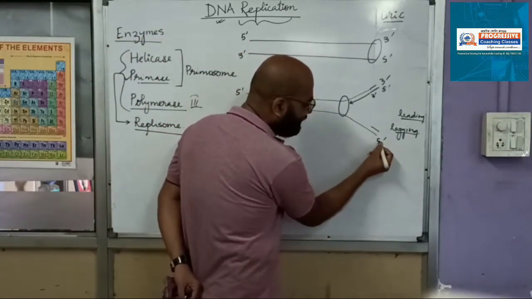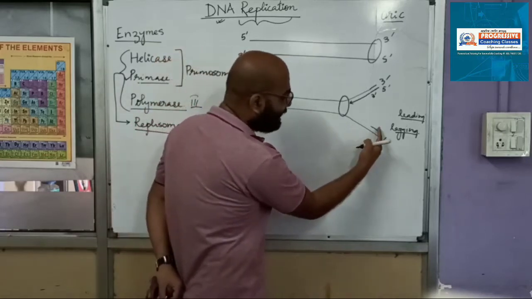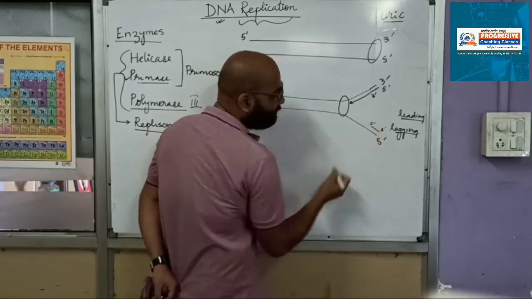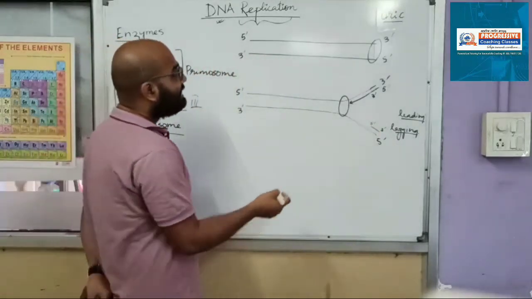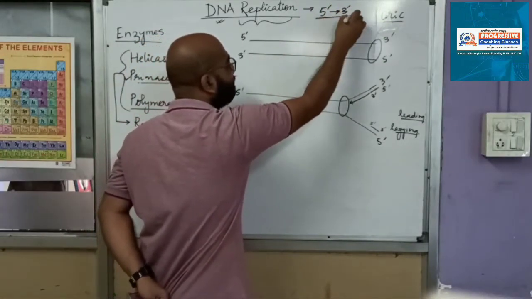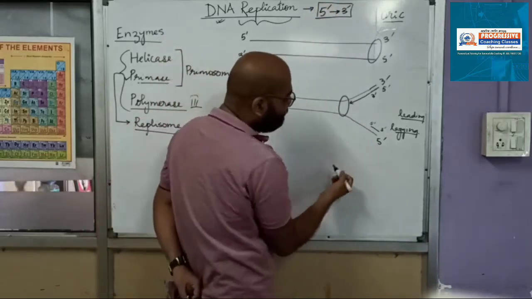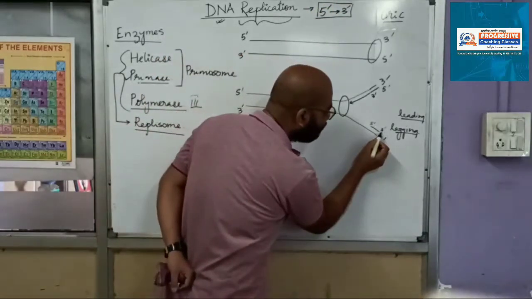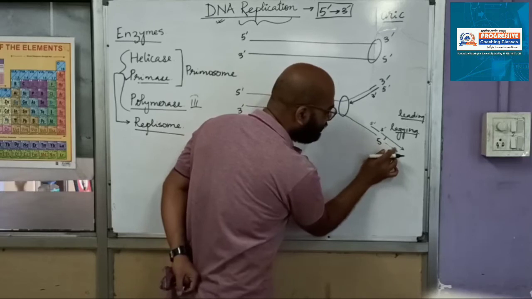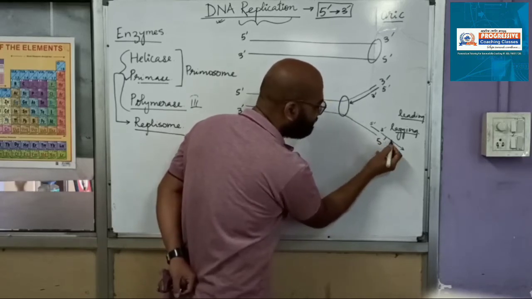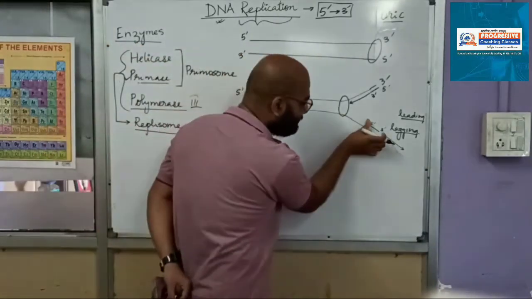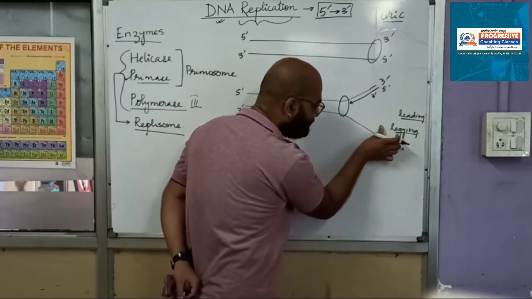Because this is the 5' of the DNA strand and the primer has to be 3'. If this is 3', this will be 5'. As we all know, DNA replication can occur only in the direction of 5' to 3'. So here, if DNA replication has to occur, it needs to proceed in this direction. But there is no parent strand in this position, so it cannot form any complementary base pair. So there is no significance of making this primer sit at this site. Hence, the theory changes for this strand.